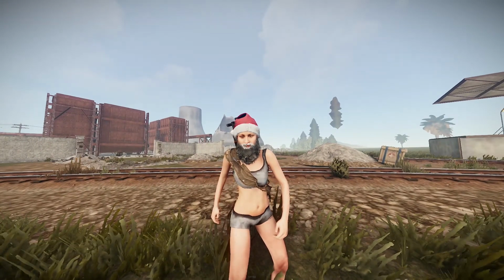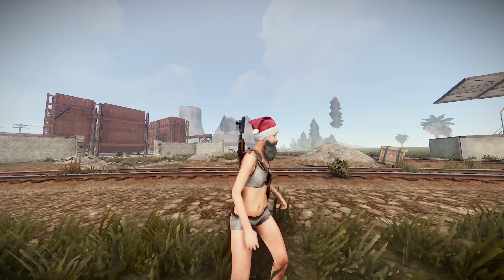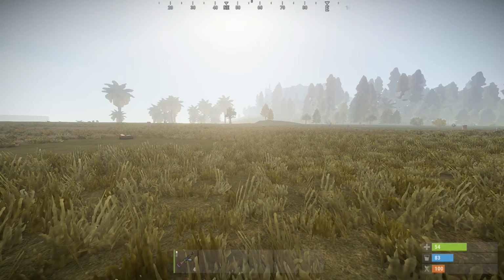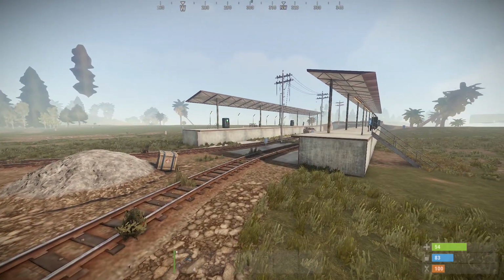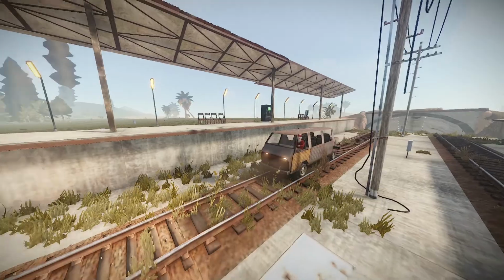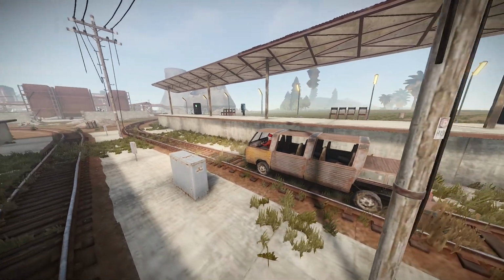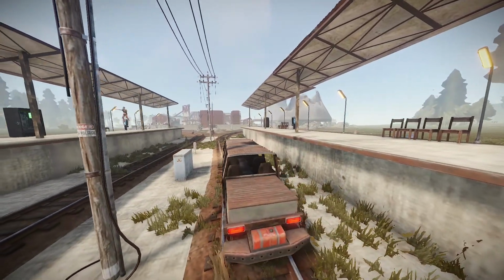How is it going, everybody? Today I would like to show you what I have done on our KRUST server, and voila, this is what I've been working on, and it is my latest addition to the server. As you can see, we have trains on the KRUST.ca server. That is something that I literally just added.